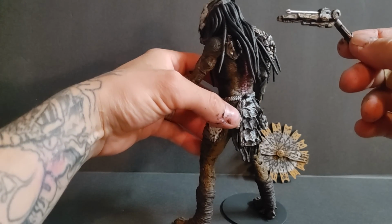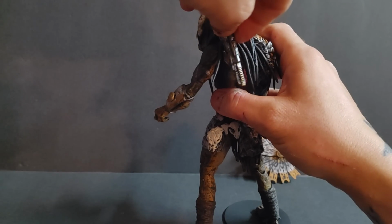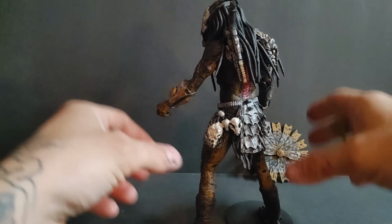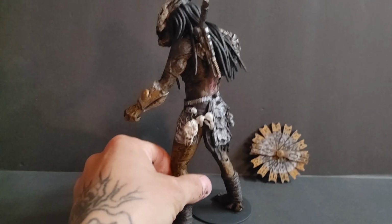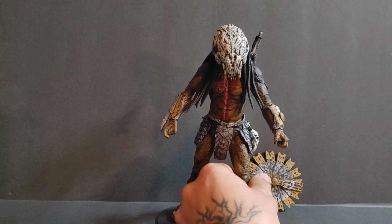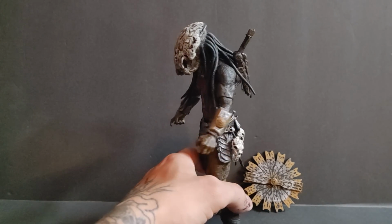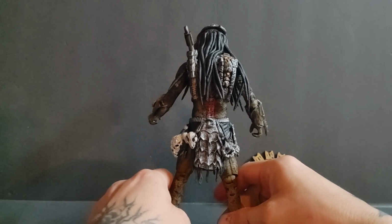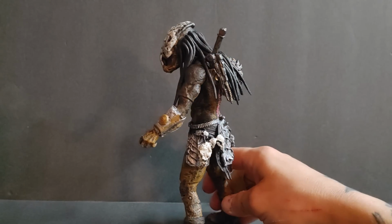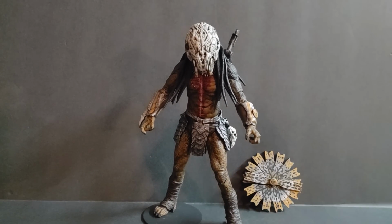And then again, have that holster on his back, and you can just take it and pop it in place, and like in the movie, it will just sit there on his back until he draws it to use. And I'm not going to give away the spoiler, what happens at the end with it. But I love how that piece came out. So I'll leave that there for now.